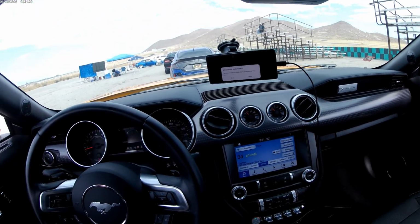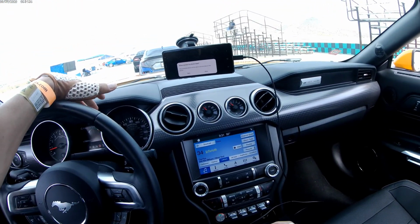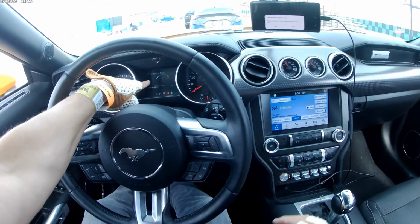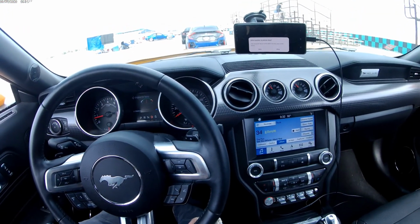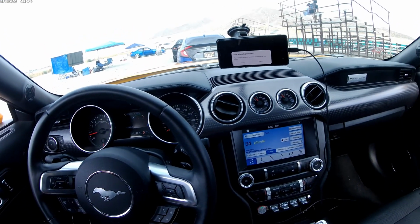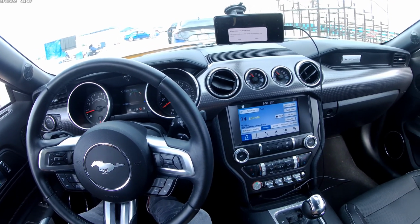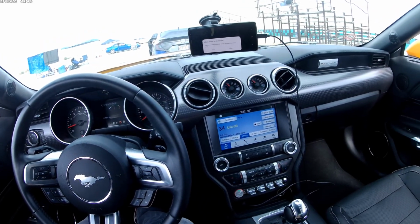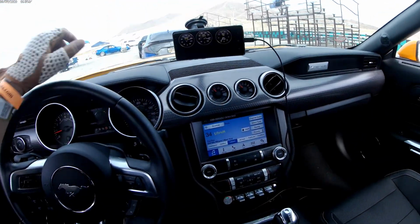Just in case you guys don't know, the last time I was up here, on the second session of the day, I only made it around about 2 or 3 laps before my car started overheating. So my oil temperature was right on that green band all the way up by the yellow for most of the time. And then when it actually went into the yellow, or when the car sensed that it was starting to overheat, it went ahead and shut the power down and prevented me from revving up past 2,500 RPMs, and my speed was basically limited to about 40. So it put the car in limp mode, which is the reason why I did that oil change.